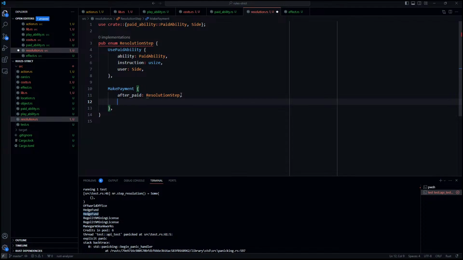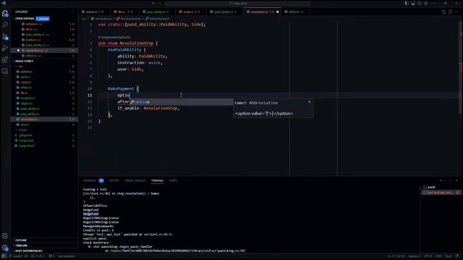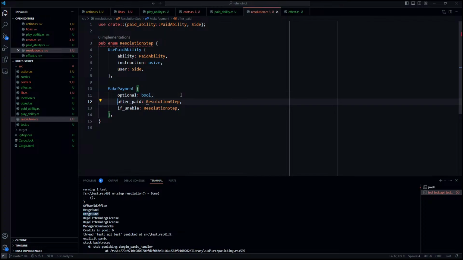And it's also going to have, if unable, a resolution step. Well, hold on, it's going to say if the payment is optional. So whether or not it's a mandatory payment, it's going to have a when paid, and then a when declined. I'll say when unpaid. And so this is, what does it do if you pay? And what do we do if you don't pay? Can this be multiple steps? It can. So they should be in vec form as well, and we'll join them to our existing vector. I think for now we'll do it a single step. We can update that later.